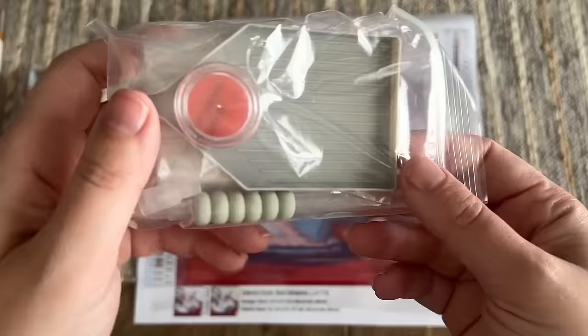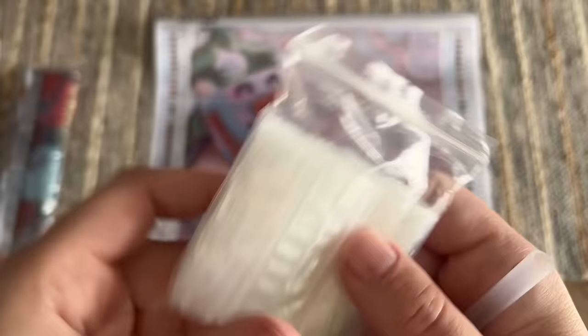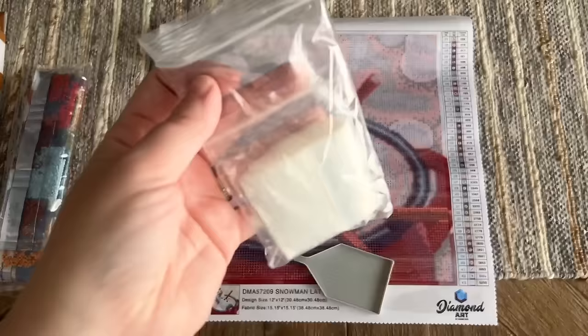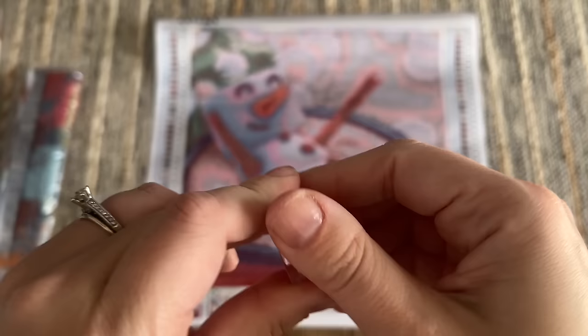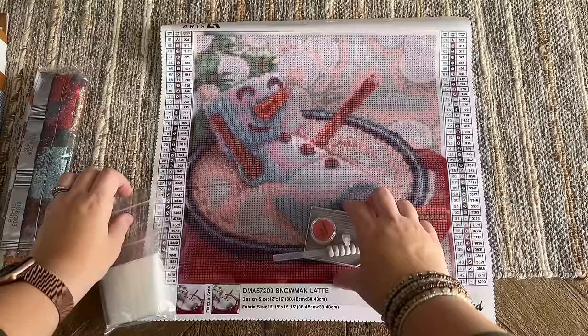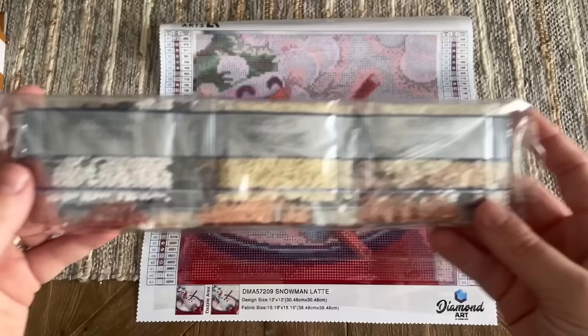This is absolutely a beginner-friendly kit. The toolkit looks a little more inclusive than you sometimes see from budget beginner kits — they've included a ton of plastic baggies, which is really nice so you have somewhere to store your diamonds after you cut them open. We've got a pen with a squishy on it, and a multi-placer is included as well if you want to place more than one diamond at a time. There's a basic gray tray, and two wax plates — note there is a thin plastic film on the wax plates that you want to peel off before loading your pen. Pretty decent toolkit for a beginner kit.